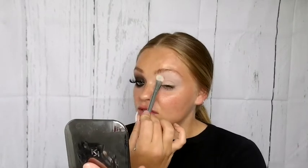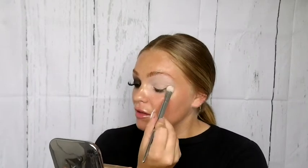You can see that I've obviously already done my skincare. If you want to see what I use for my skincare routine, just leave it in the comments section below. I know I look super greasy, but I love this. It just takes the look. I have quite dry skin, so for me this is really good, especially if you don't want to wear makeup every day, which I don't have the time to, so I can wear this.